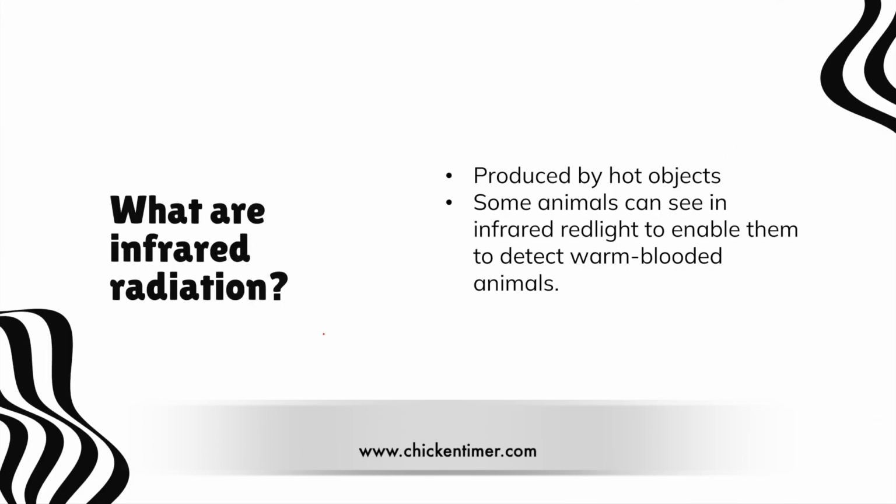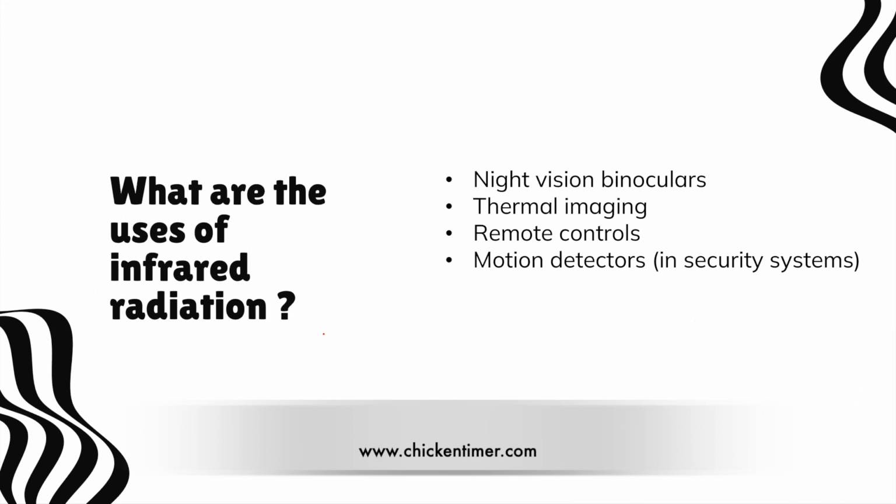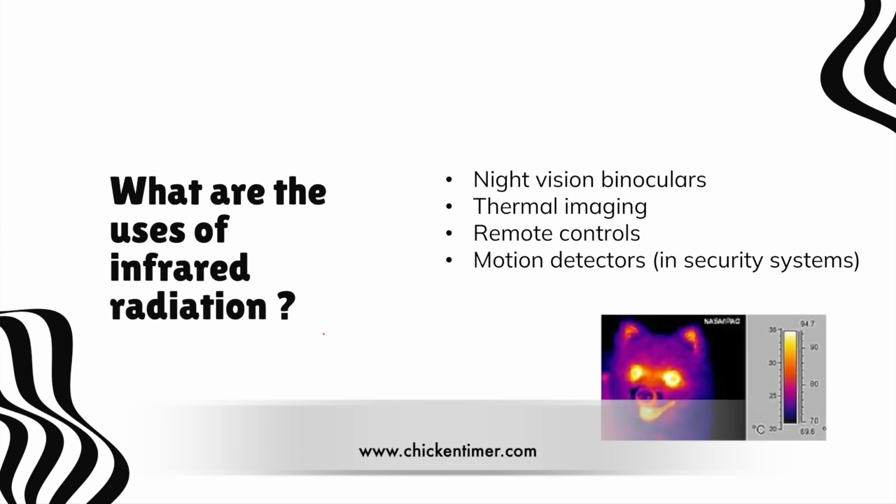So you also emit infrared radiation because hot objects will produce infrared. So you have night vision binoculars, thermal imaging. You go to malls. At one point of time when COVID was a very big thing, they wanted to measure body temperatures. So they put this thermal imaging device at the entrance of the mall, at the entrance of many places. When people walk past, you will see on the TV images the shadow of people, but in different colors like red, yellow, and green. Have you seen that kind of device? Yeah, that one is thermal imaging.